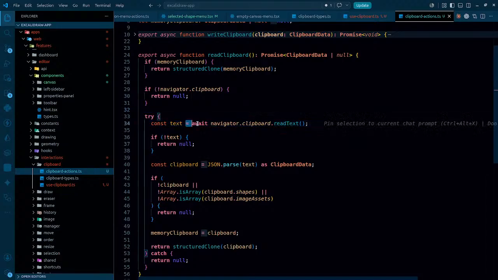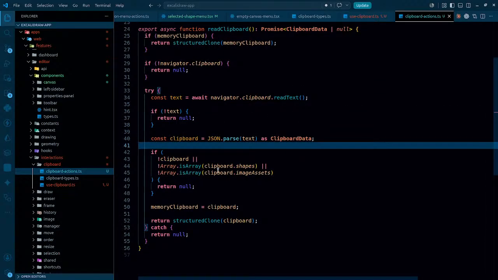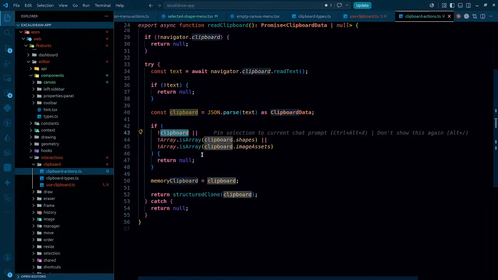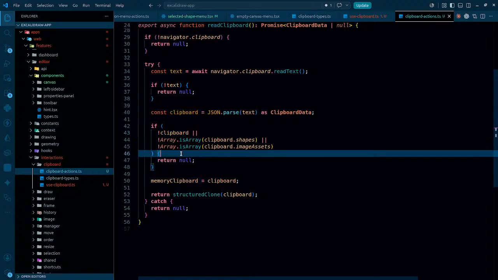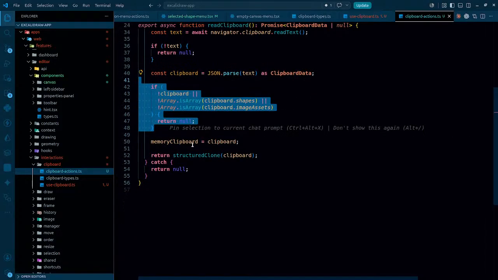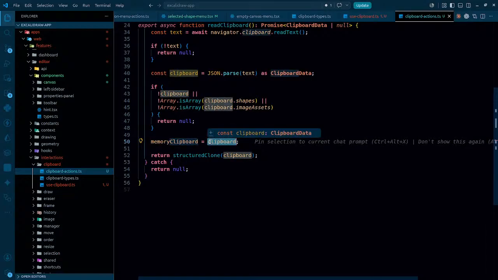And otherwise we are just simply reading the clipboard, and once we are reading that, we are going to be parsing that. Once we parsed it, we check that the clipboard actually exists. If it does not exist, or if the shapes and image assets are not there, we are returning from here. And memory clipboard is going to be clipboard once we actually paste the stuff in here.